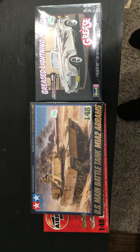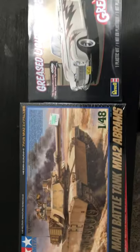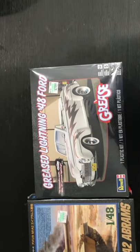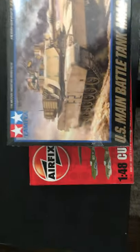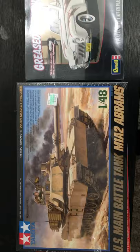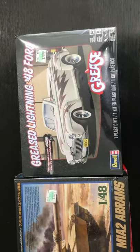Hopefully everyone's Thanksgiving went well. I went to Hobby Lobby and my mom got me three birthday kits. My young niece training marks my first year of model making. My last model was the Dodge Dart and my first one was the USS Hornet — marks a good year of progress.